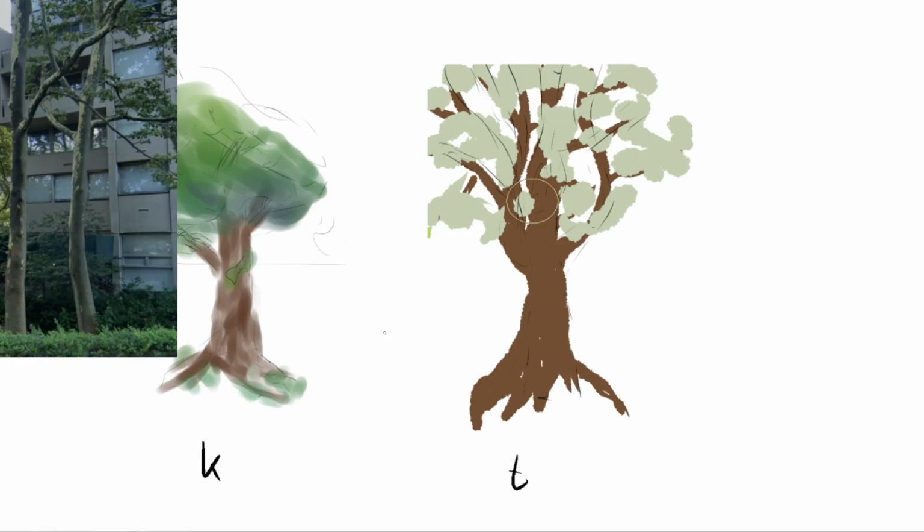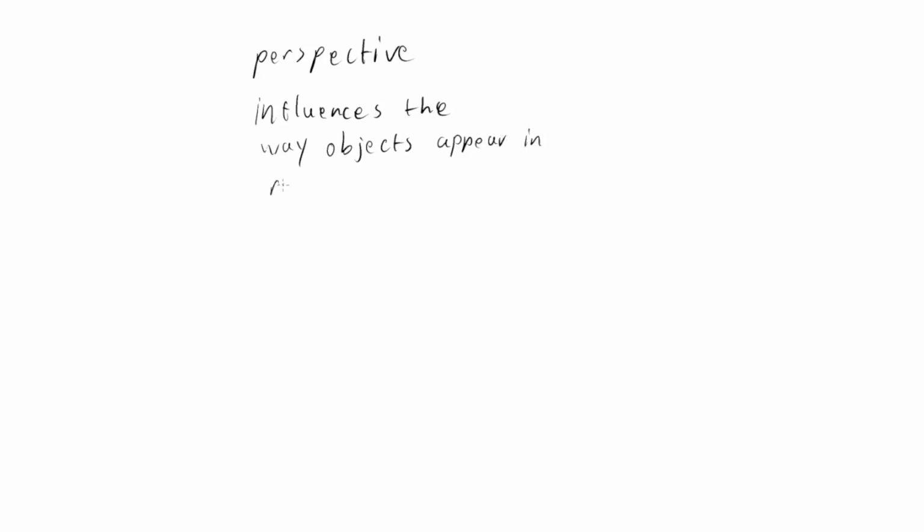Now, when it comes to drawing things the way we see them, there are a couple techniques we can use. 3 of them, to be exact. Now, before we get into those techniques, we have to talk a little bit about perspective. The techniques I'm going to talk about don't rely on perspective, so you don't really have to understand how it works yet, and we'll do a perspective video in the future. But the reason why I want to bring up perspective, though, is because it changes how things appear in real life versus how you think they appear.